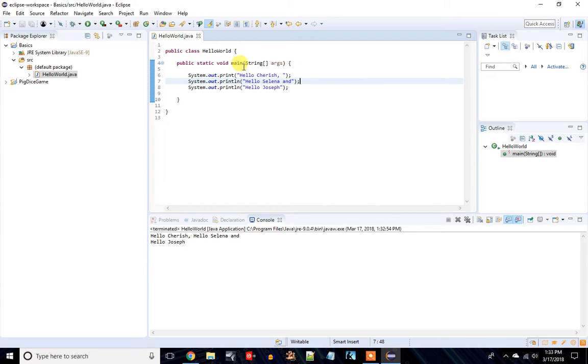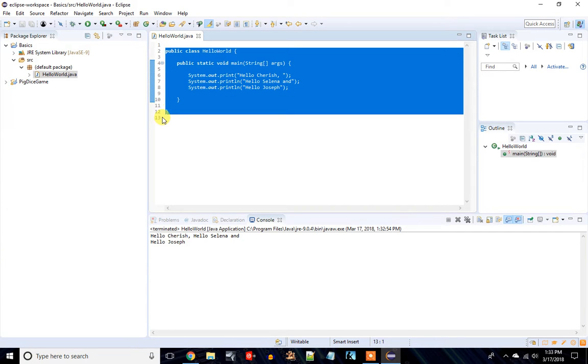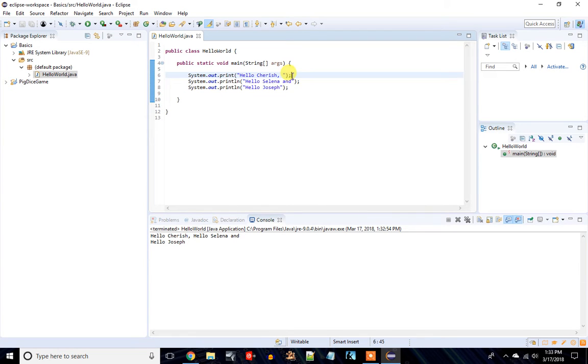Alright, so when you're coding, I always start with hello world if I'm going to be building something. Because if you can get hello world, or you can get your stuff to print out down here, then you know at least your class and your main function are good. Then you start with hello world, and we did some print and print lines. And like I say, mess around with that.